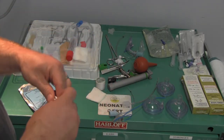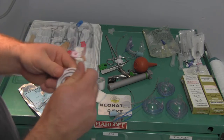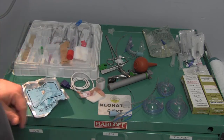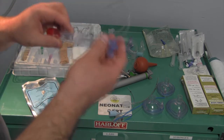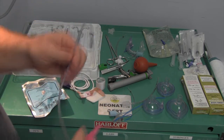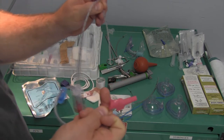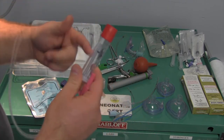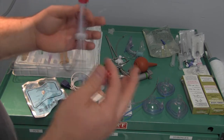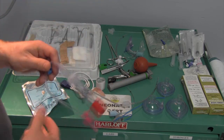Of course we have our pulse oximeter - always goes on the right upper extremity. We always do pre-ductal sats, so right upper extremity every time. And up here we have a regular DLE suction, not used a whole lot. Usually it can be used after intubation to pull some air out of the stomach, or if they have any extra retained amniotic fluid in their stomach. Not super important but you'll see this on almost every resuscitation kit.